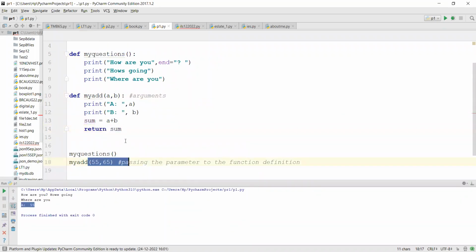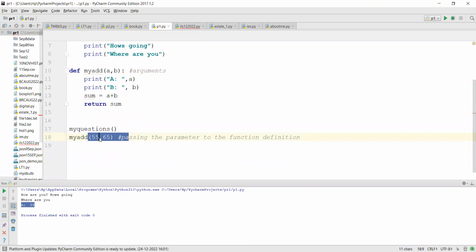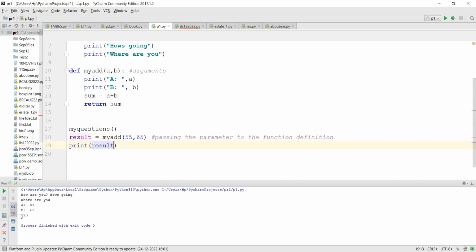This is where it is getting called. So we need to send it back to this. Now if this is sending it back here, you need to have a mechanism to catch it, isn't it? So you will say result or output or whatever variable equal to. So this is a variable, this is a function. How do you know this is a function? It has a simple bracket, and in the bracket you are passing 55, 65. So these two values go to my add, and it gets added and goes to result. Yes, and you can print result here. Okay, so result is 120.